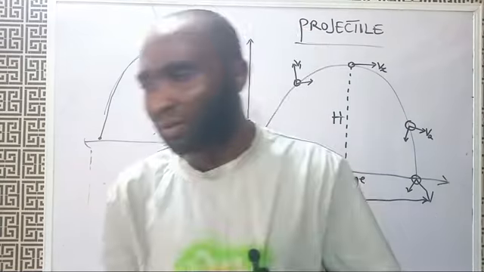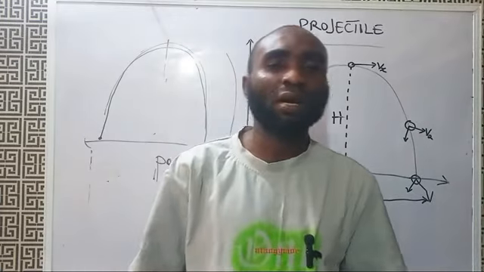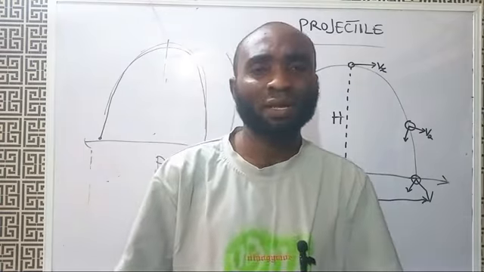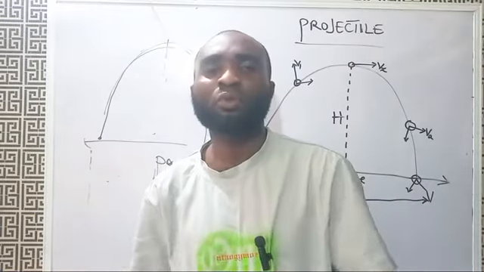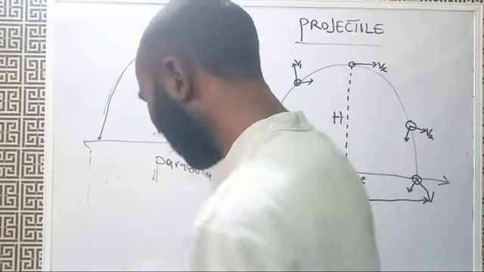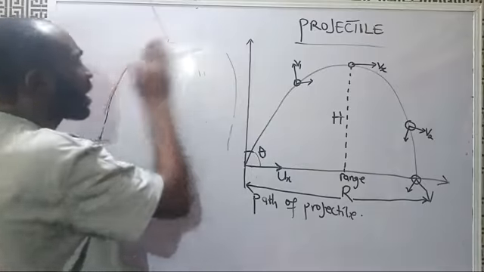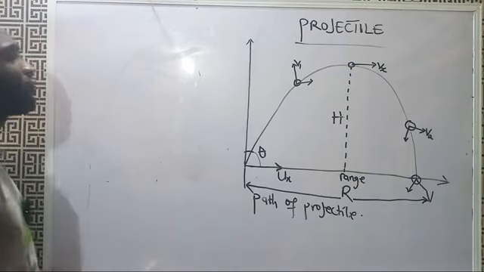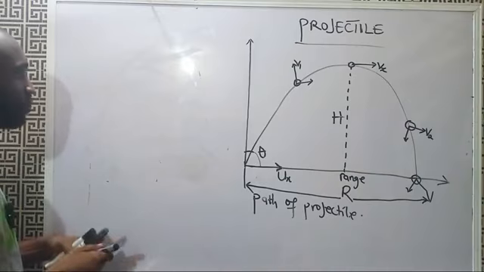So now you cannot understand the term projectile without knowing the three equations of motion. Before you understand the term projectile, you should be able to understand the three equations of motion. So let's state those three equations of motion, okay? And then you still need to understand the term free fall. So let's take these three equations of motion.